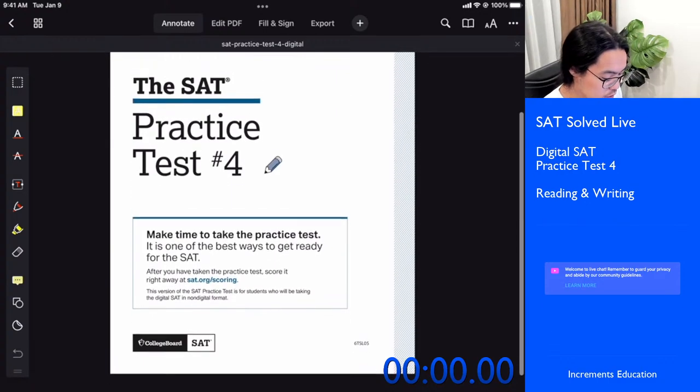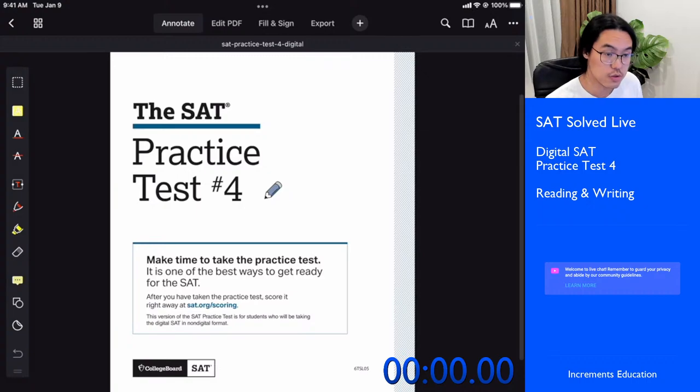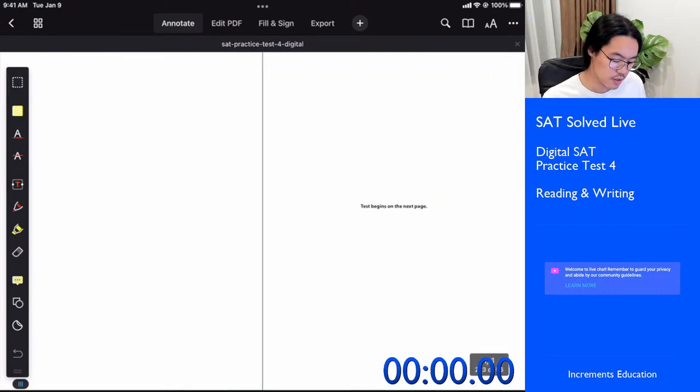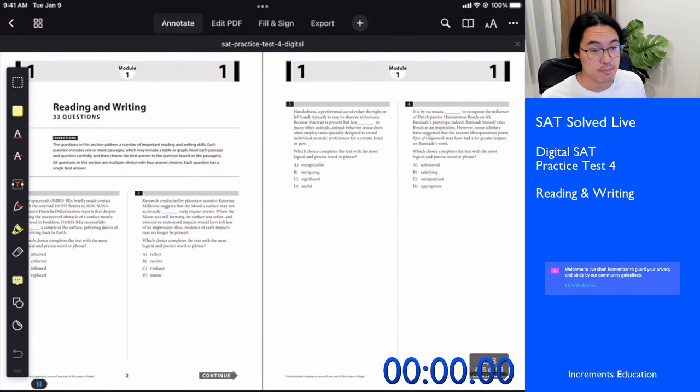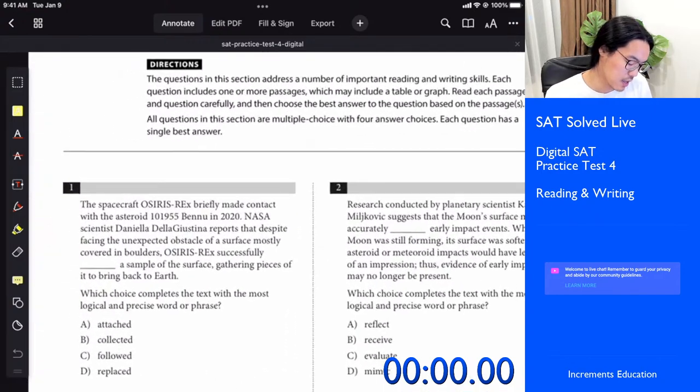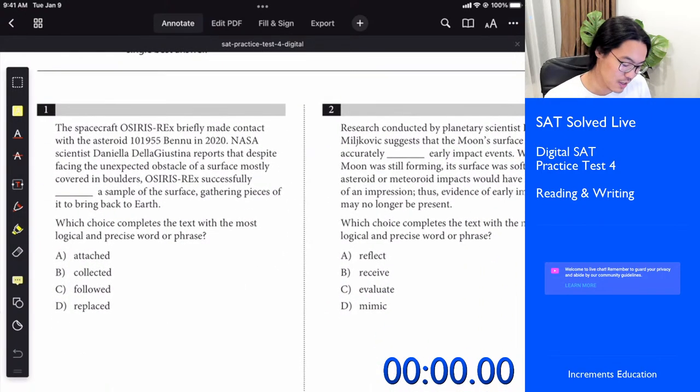All right, with that out of the way, I can go straight into the test. Not gonna lie, pretty tired right now. I just did two tests back to back, and now this is my third. We'll see how this goes. Here we go. 3, 2, 1, let's go. Why is my shortcut not working? Shortcut, go. 3, 2, 1, let's go.